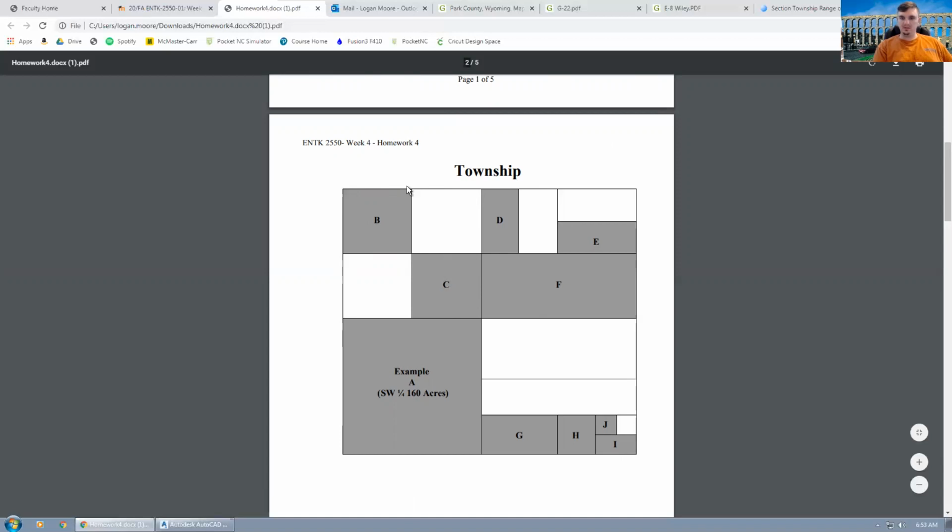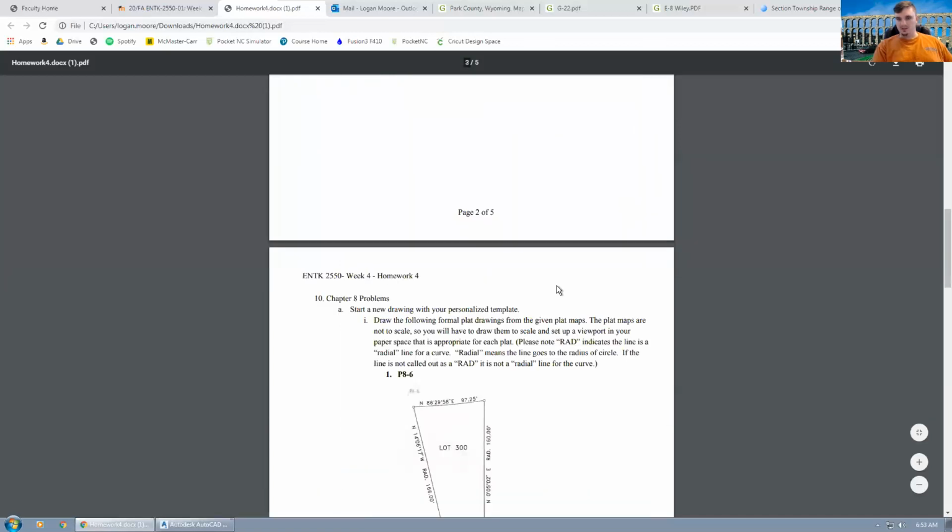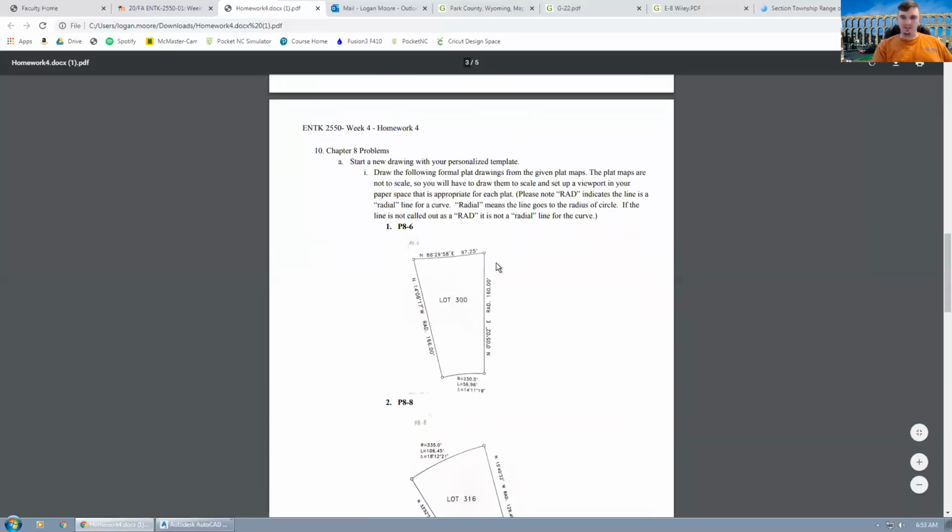Does that make sense? So you can break things down into quarters, or you can break things down into halves. So this letter D here would be the west half of the northwest quarter of the northeast quarter of this township. And you can just break things down like that. Halves, quarters. And if you have a property boundary that is an irregular shape, that's not a rectangle or a square, that's where these bearings and distances come in.